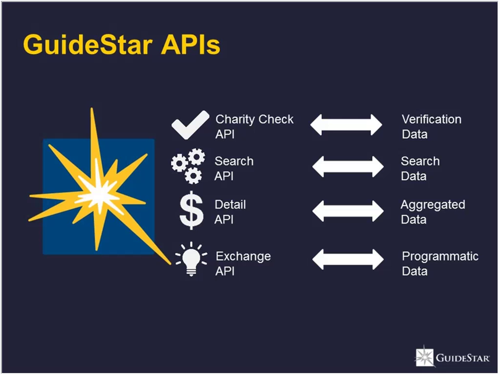The Exchange API is a little bit different. Exchange is driven purely on the nonprofit profiles themselves. So continue with the org name example. The organization name you will see in the Exchange API is the organization name that the user has advanced themselves through their profile. Same thing with any of the data, whether it be a revenue number, the name of their board members, that's the data that they type in, and that's the data that is available through the API. And that's really the differentiation between the Exchange API and the Detail API. Exchange is profile user advanced information only, but the Detail API will aggregate across our different data sources.